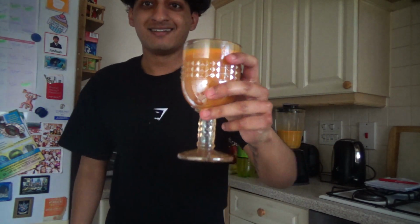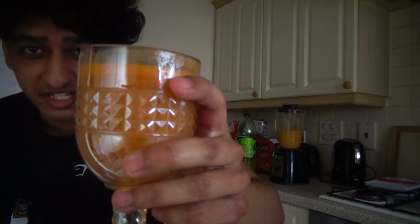Okay. The texture, it looks alright, but it just smells so bad. It looks like liquidized cheese. Oh man, I really don't want to drink this. But anyways, it's for your guys' entertainment, so bon appetit.